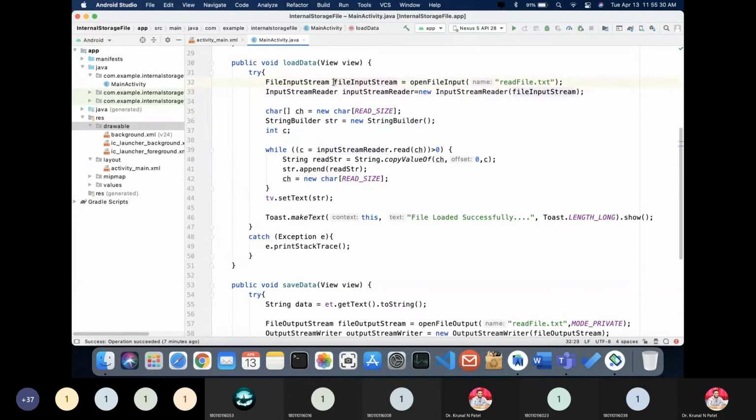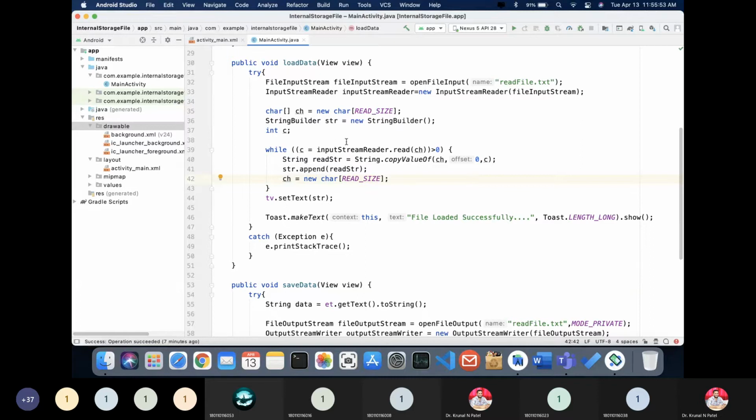Now my reference is created. Now I need to create the InputStreamReader object, and I need to pass this reference to this particular FileInputStream. Okay, now our reading task will start. First of all, I'm creating one character array, and I'm using a StringBuilder class. This is very important, guys, right?